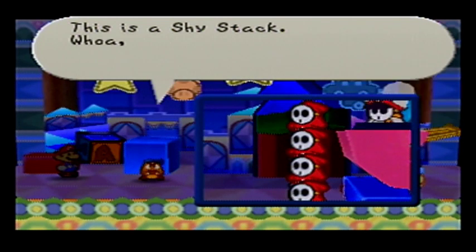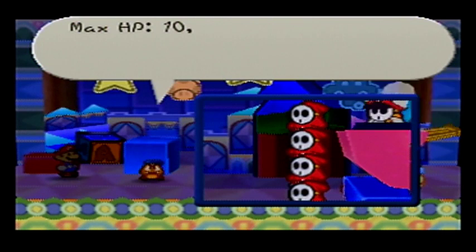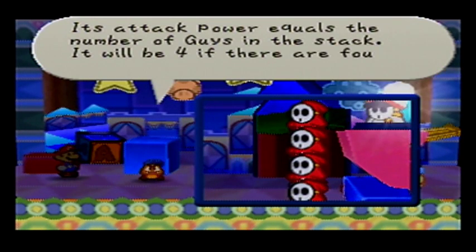This is a Shy Stack. Whoa, this pile has an incredible sense of balance! Look at that stack! Max HP 10, attack power 1, defense power 0. Its attack power equals the number of Shy Guys in the stack. It'll be 4 if there are 4 Shy Guys stacked up.